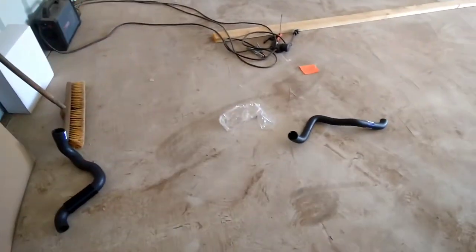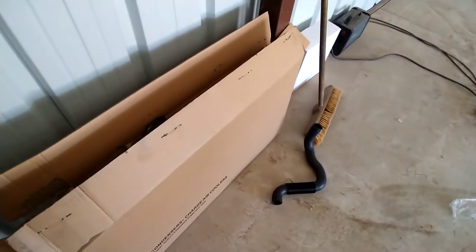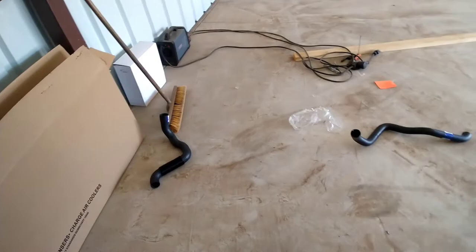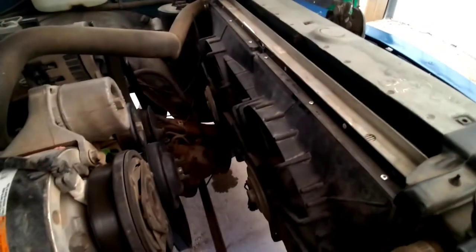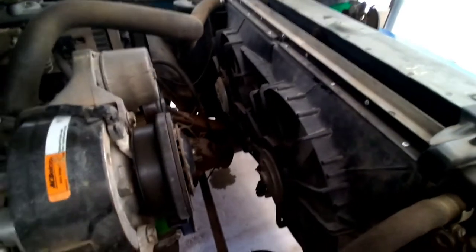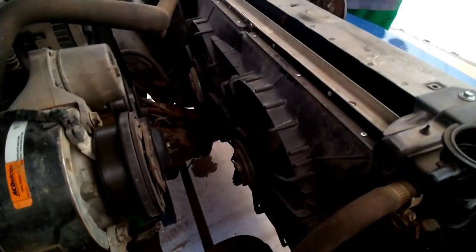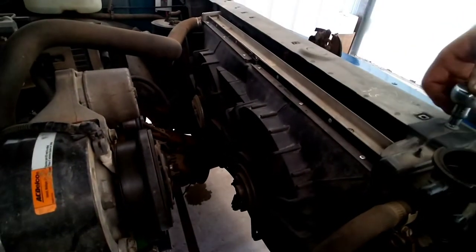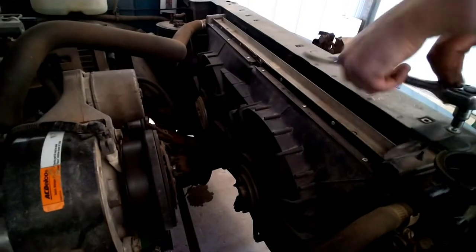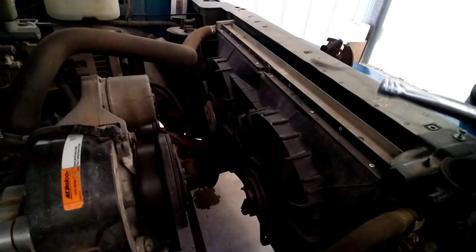You also have to get the right hoses for that wide core, and that's what I've done. Since I had to order the hoses, I went ahead and just upgraded it all. The only thing I'm not crazy about is — if you've watched the channel for a while — I've actually put these e-fans on here, and they fit this radiator well, but they're not going to fit the other radiator as good. Maybe I can get some wider fans, or maybe I can get a set of fans off the NBS trucks.